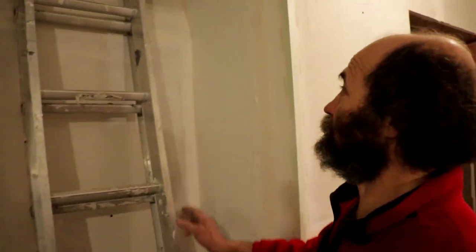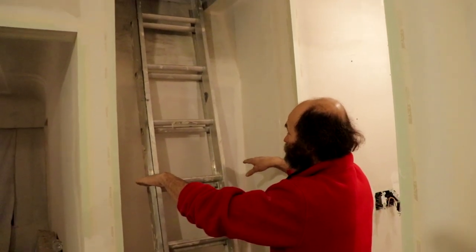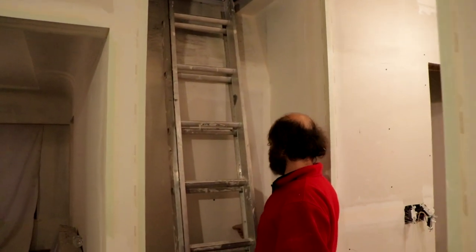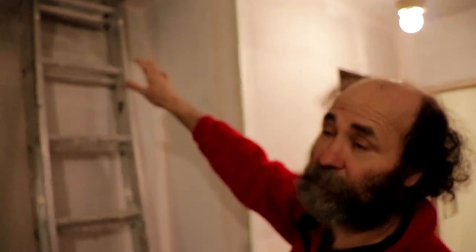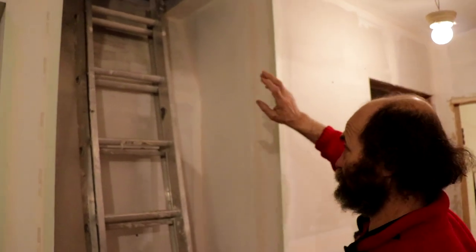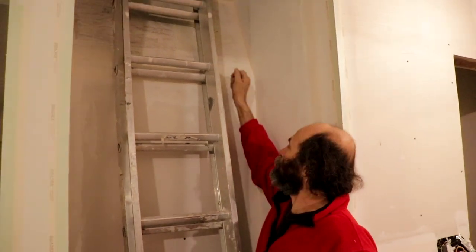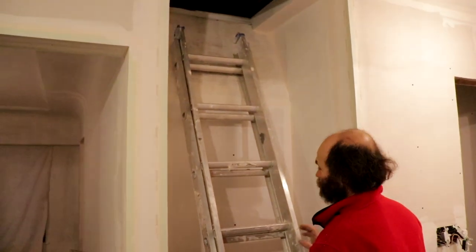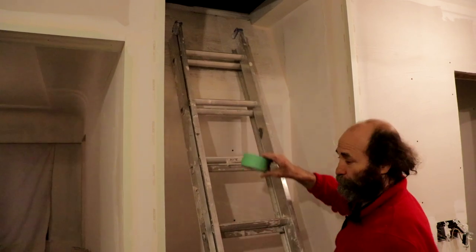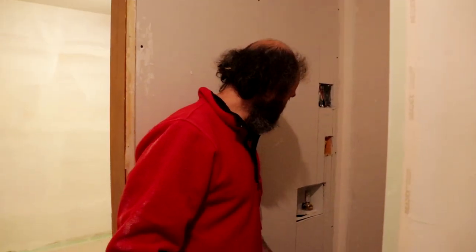This is just the attic hole opening — the access. We're gonna build some shelves in here. We have drywall plus plywood here, and a piece of plywood at the access point so that when you go up to the attic with a step ladder, it doesn't cause much damage — if it were just drywall it would be damaged pretty easily. Over here is gonna be our laundry area; we're gonna have a stacked washer and dryer.